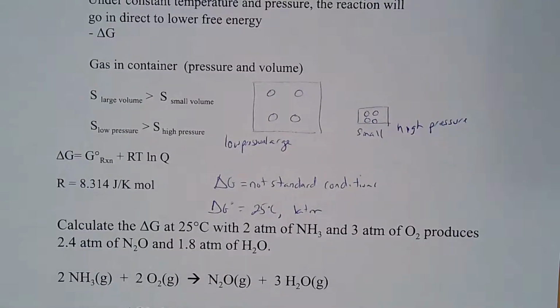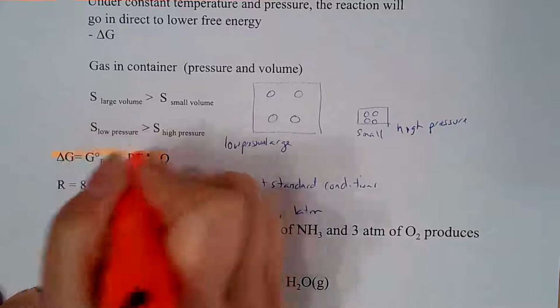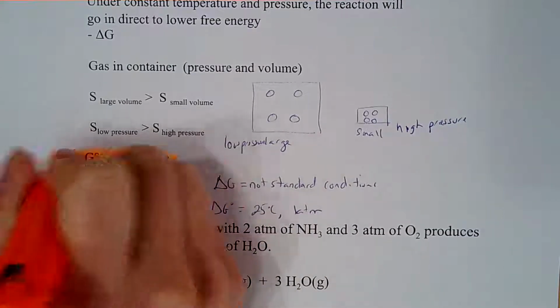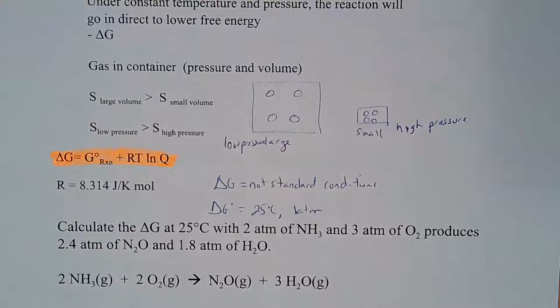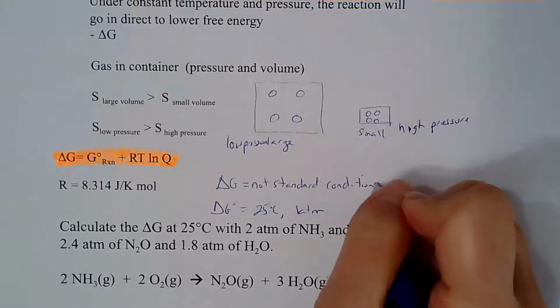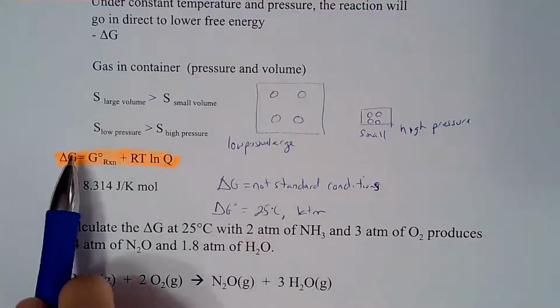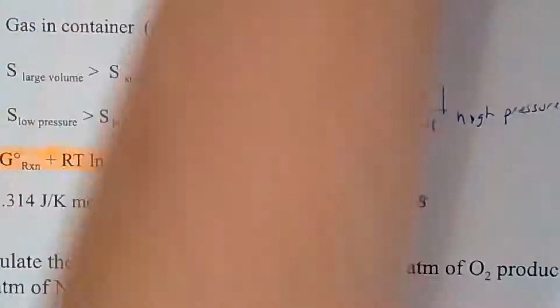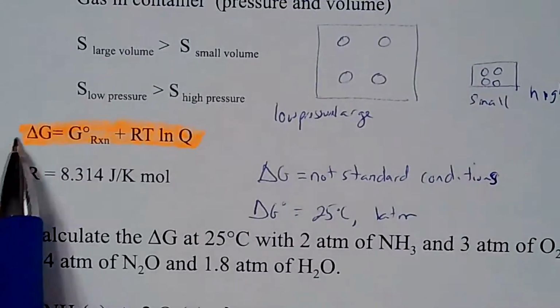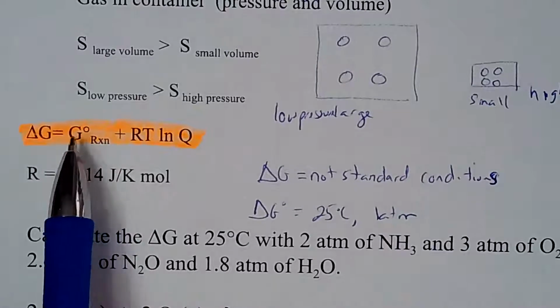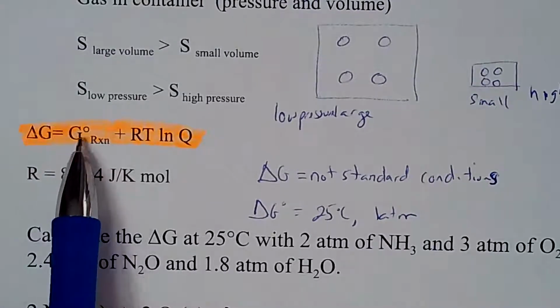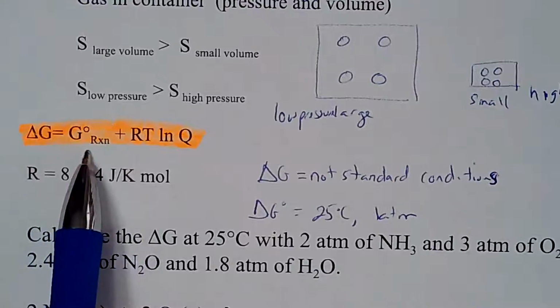So we have this equation here that you're not really going to have to know for my test or the AP test, but I like to introduce it so you can see that if you're not at standard conditions, there is another way of looking at these calculations. Delta G without a degree sign, so please recognize that this does not have a degree sign, but this does. Delta G degree sign is how we've been calculating all of these.